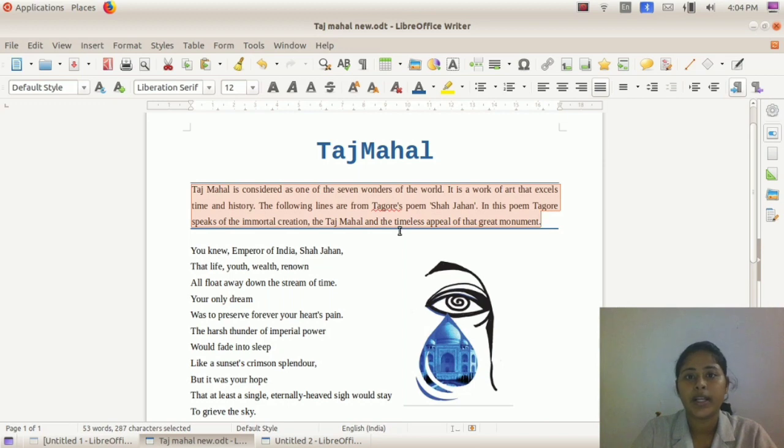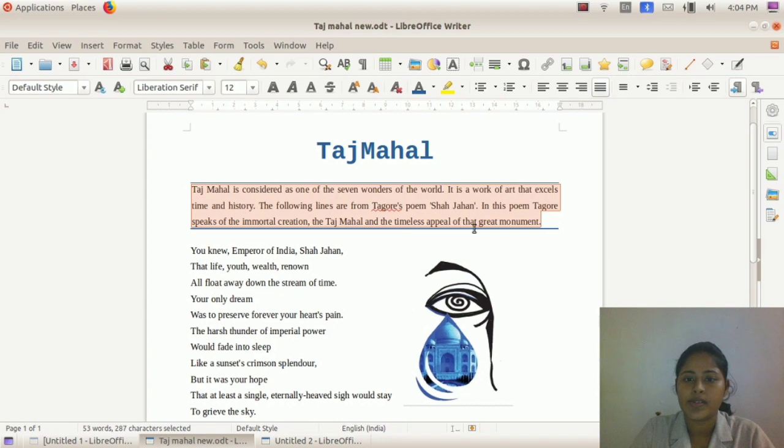Then we have studied paragraph formatting. Paragraph formatting means how much space we should give before the text, after the text, below and above the paragraph. Then how much space should be given in between the lines of the paragraph. Then selecting borders for the paragraph, etc. All these things come under paragraph formatting.